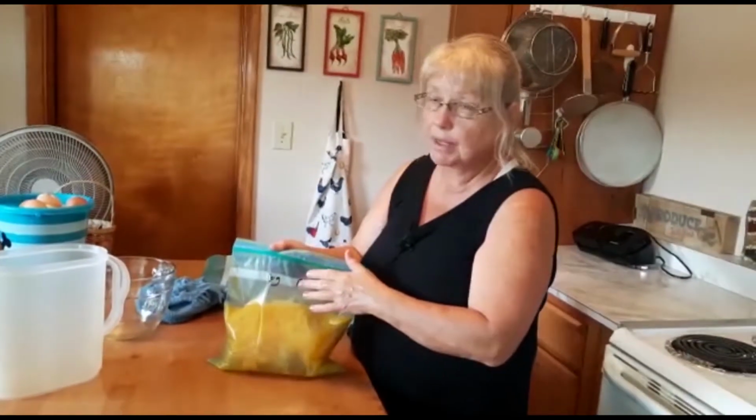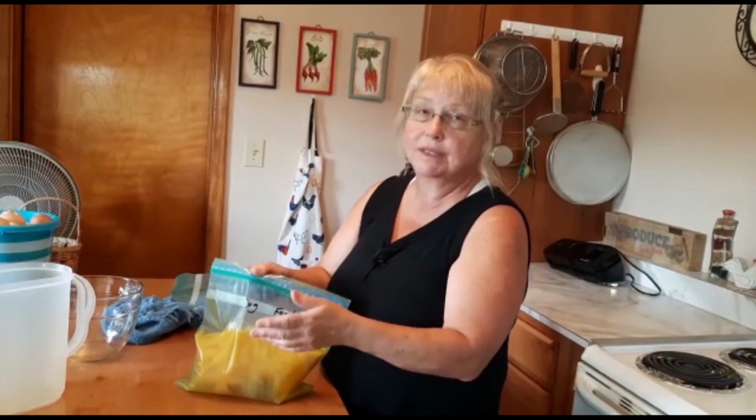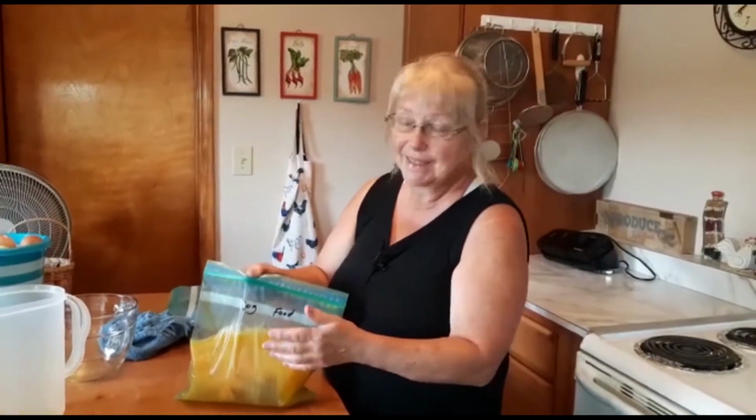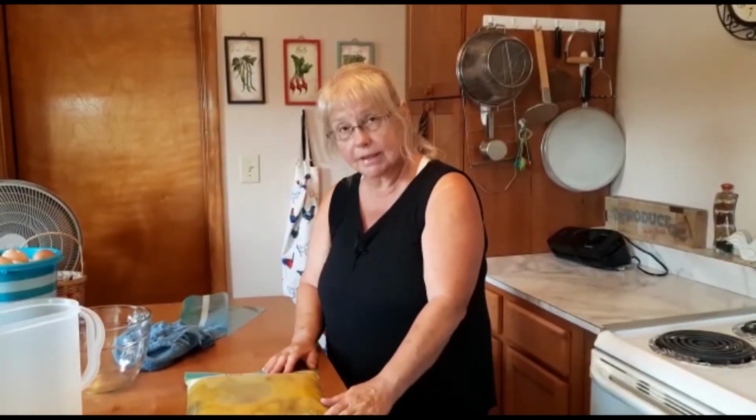I filled it up, I froze them, and the eggs expand, and then it broke the seal, and I had it all over my freezer. So make sure you have some space in between, and then just store it flat like this.